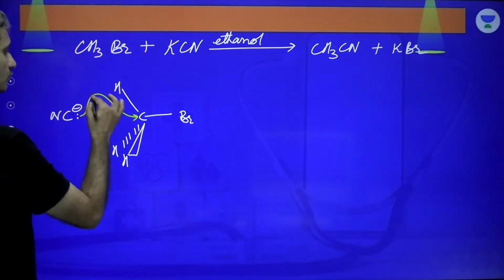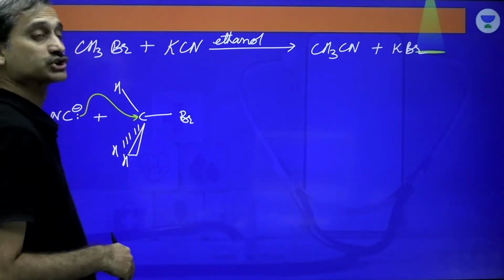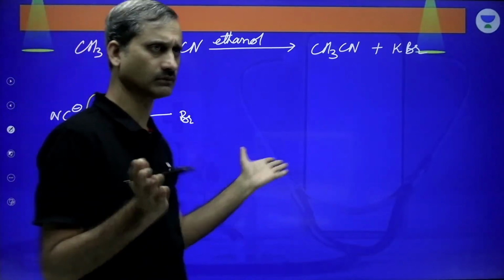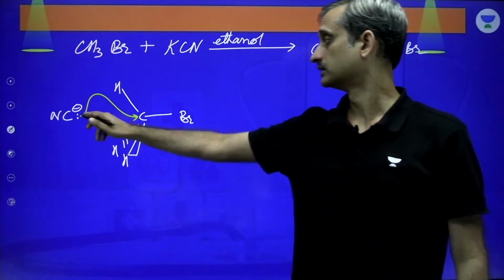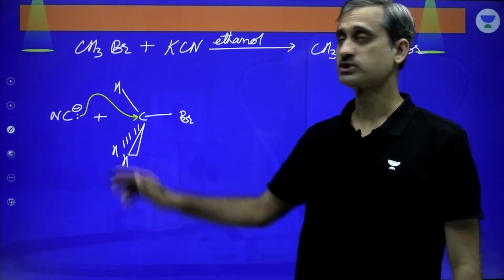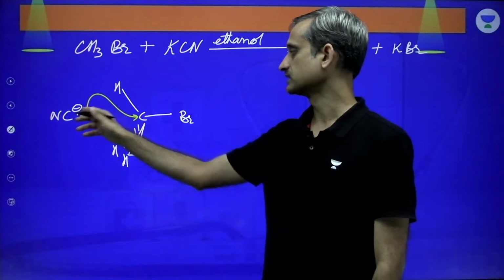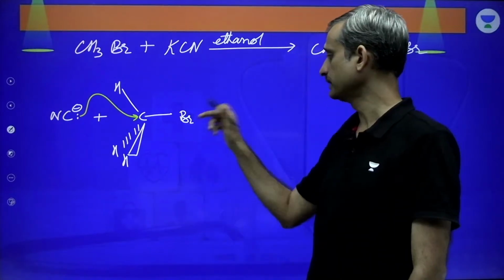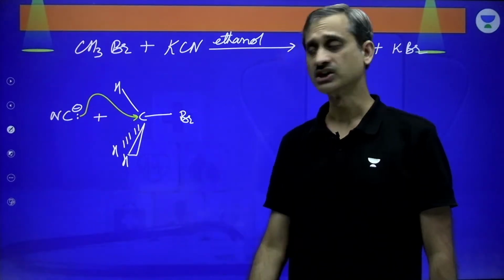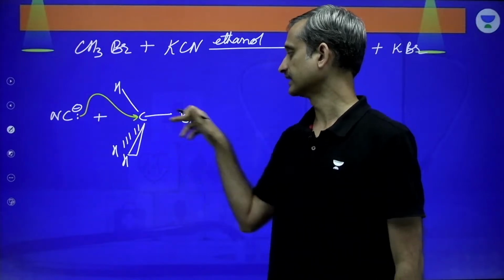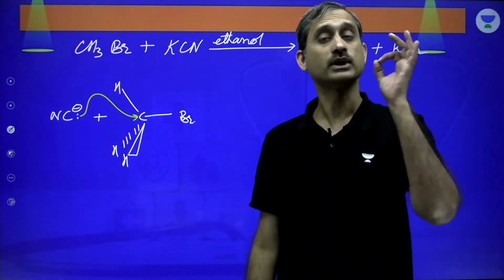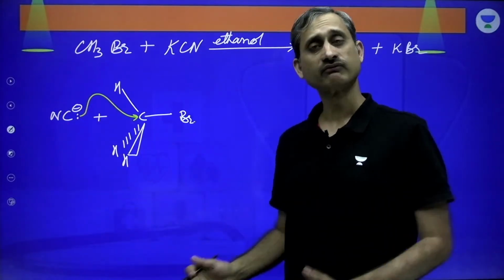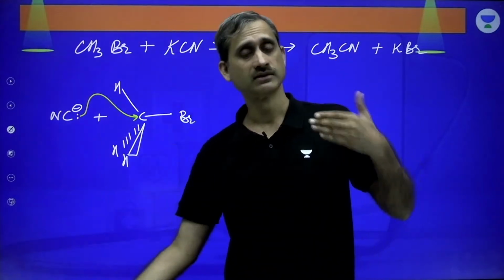Okay. So this is going to reach towards carbon, and now somebody says, sir, why is it attacking from this side? Why is it not attacking from this side, this side, this side? Why is it attacking from the side opposite to bromine? I said that positive and negative attract each other. Did I not say that negative and negative repel each other? This bromine is going to have a negative charge, cyanide has a negative charge. So since carbon is attracting it, the bromine is going to repel it. So is it not very obvious that cyanide will attack from the position which is farthest from bromine?